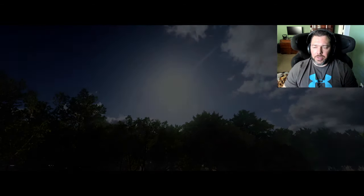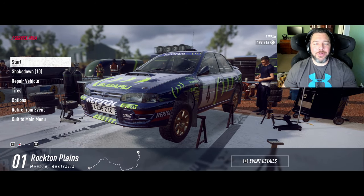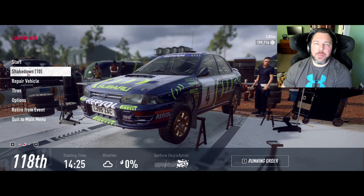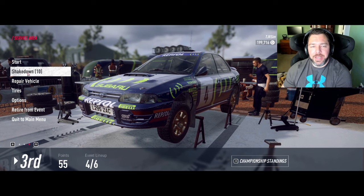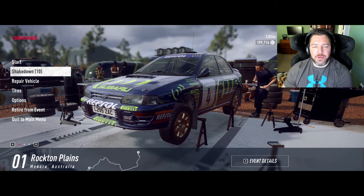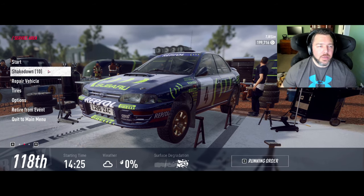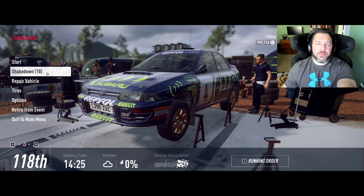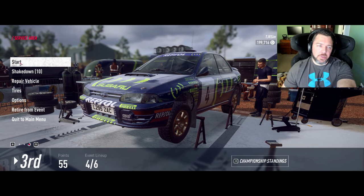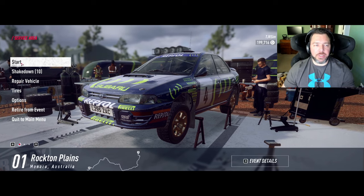Anyway, I probably won't talk much during the race. Let's get going. Oh, here's a quick note. In between, if you do a shakedown lap and you screw up your car, you still have to repair it. So don't think you can do a shakedown lap and get away with junking up your car like you could before in the old game. This one, you still have to repair it, and it counts. The only time you can get away from stuff is if you do a restart, and then you only have like 5 restarts on some of them. So that's your only saving grace in between sessions if you just really botch it.